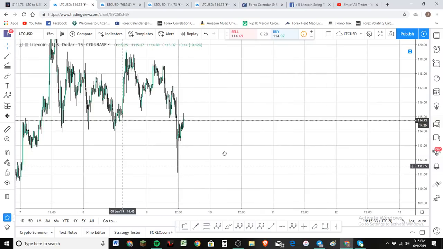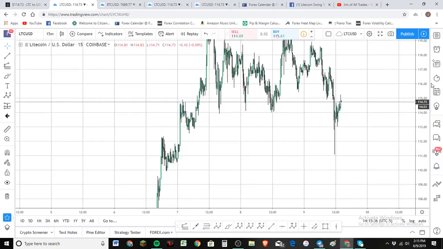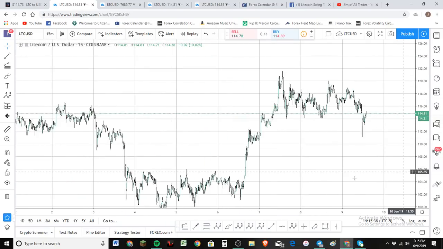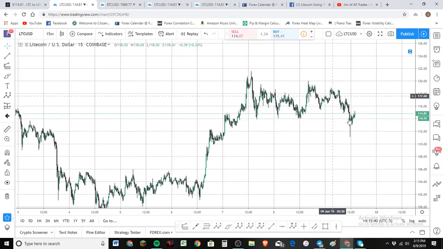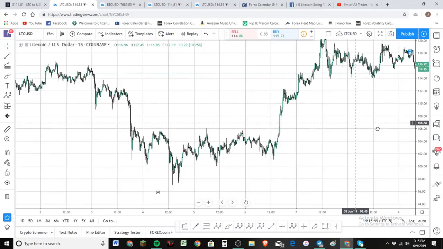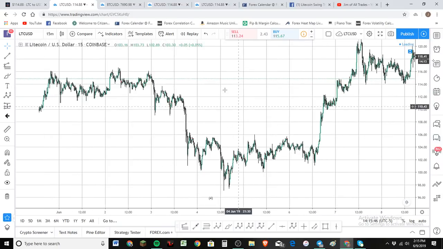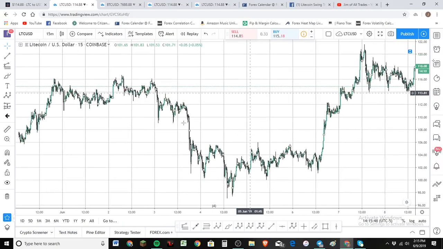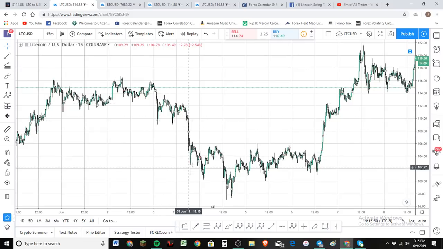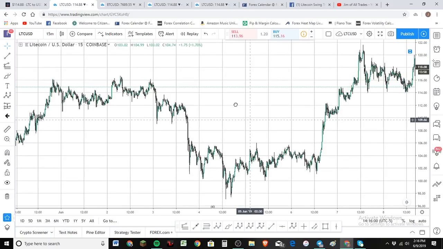Let me just kind of show you the pattern of Litecoin, just so you don't get FOMO too much, okay? But I want you to notice what this looks like. You got this down movement with a wick to the upside, right? I want you to notice the pattern that Litecoin makes. It'll make a down move, make a wick to the upside, come up kind of hard, and then it'll work its way back down and make a double bottom, go further, or sometimes it goes shorter, and then it'll bounce again. And so that's kind of what Litecoin does.